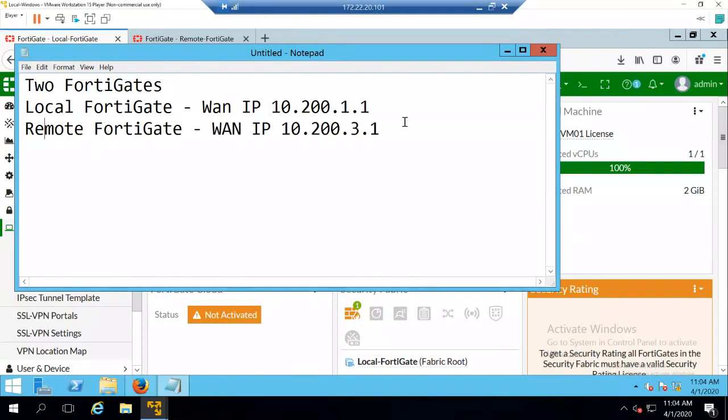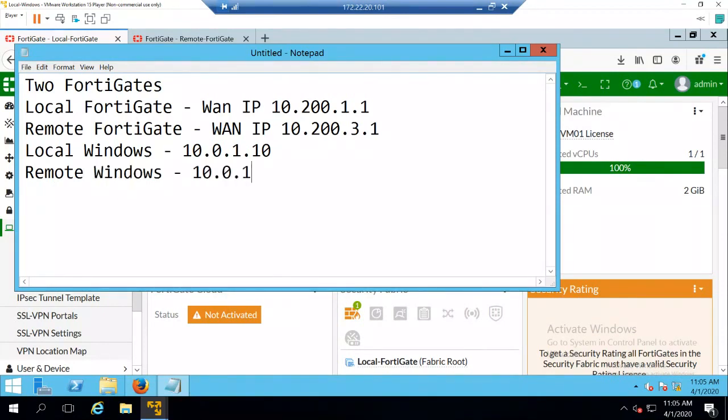I also have a Windows machine through which we'll be connecting the devices. So the IP address of local Windows is 10.0.1.10 and remote Windows is 10.0.2.10.